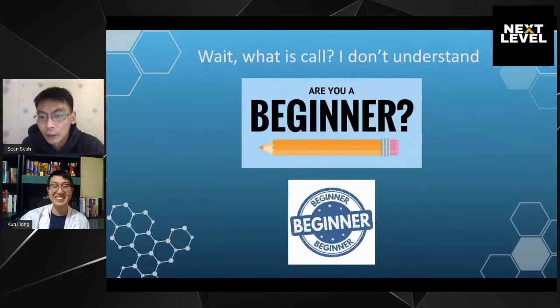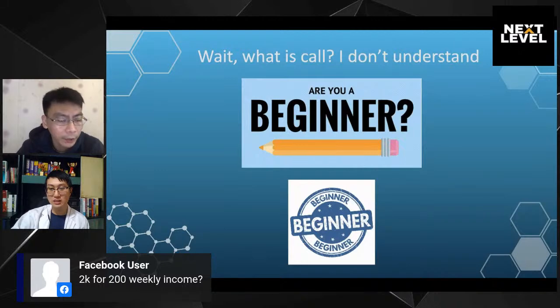Okay, Ken. 2K for 200 weekly income. Maybe I'll just share this point because I think there's this particular audience. By the way, I really appreciate the question. We really want to share sincerely what is possible and also what is realistic. That being said, Kun Hong, please correct me, this is only based on our experience. Maybe somewhere else they can give you very high returns with very little risk. Go ahead and continue to explore. I'm not saying that we know everything. I do not know everything.